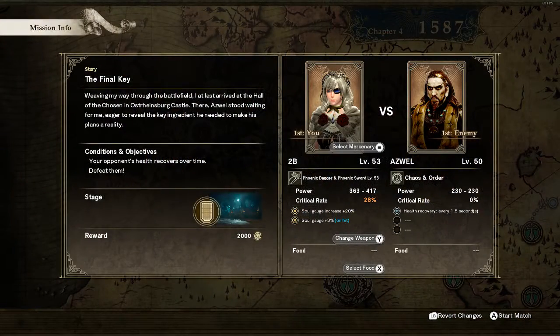Weaving my way through the battlefield, I at last arrived at the Hall of the Chosen in Ostrheinsburg Castle. There, Azwel stood waiting for me, eager to reveal the key ingredient he needed to make his plans a reality. Opponents off the carvers over time. And let's go! We get 2,000 gold for this. Start the match!